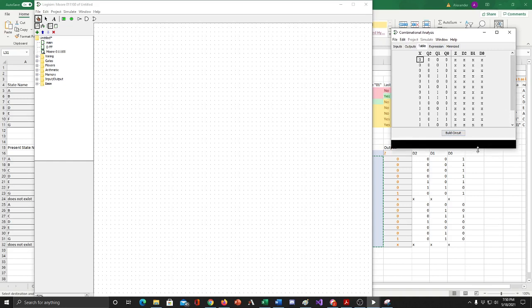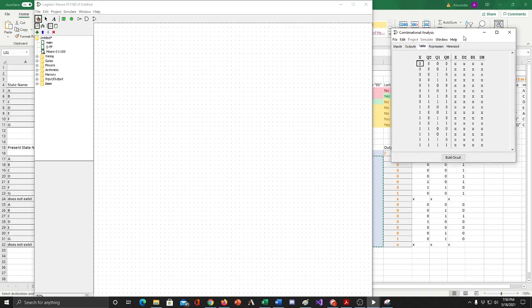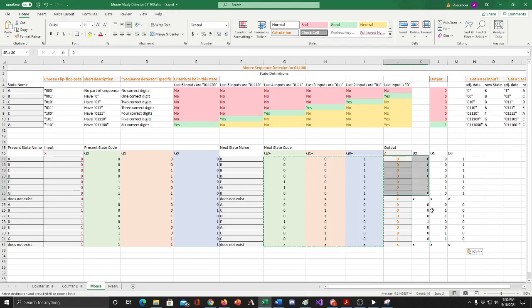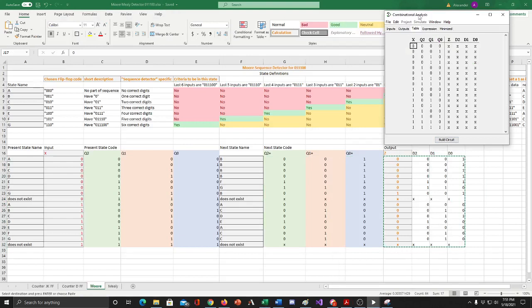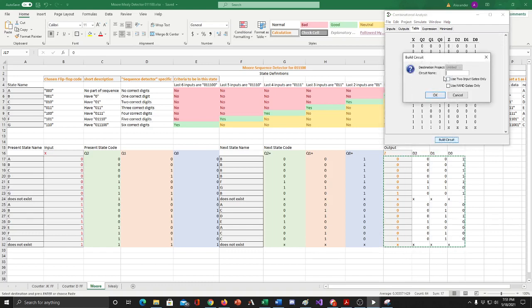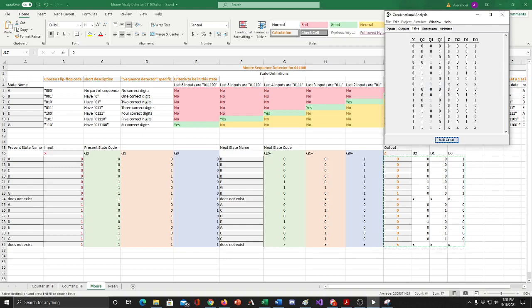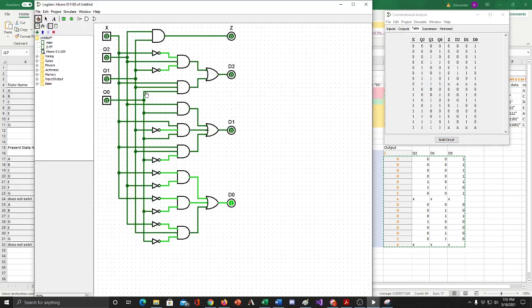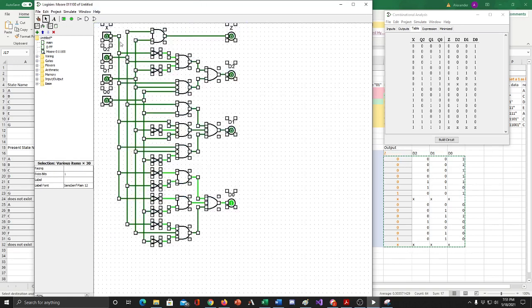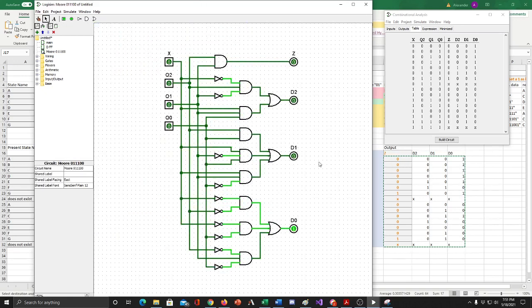So now this is just a matter of asking the combinational analysis to help us. So I'm going to copy the Z, D2, D1, D0 in order. You've got to make sure these are in the right order, or you manipulate them over here until they're in the correct order. Put this in, build it. And so then this is the 011100, which is the name I already gave it. So it constructs this for us, makes it super easy. You won't be able to do this on the test, but on the design project, you're good.